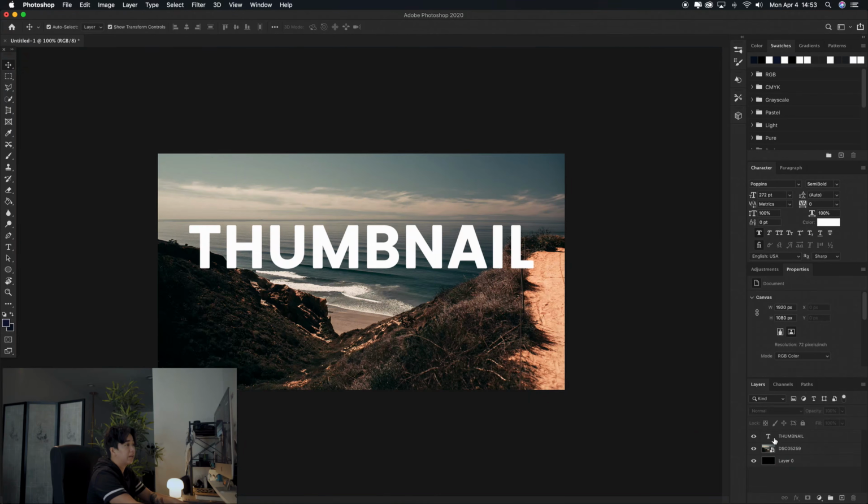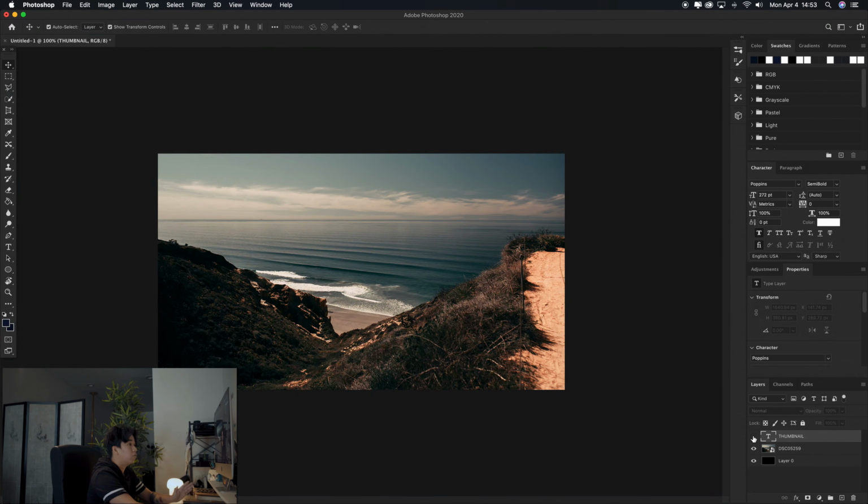The first thing you do is hide the text, then you click on the photo layer. Then I use the quick selection tool, and this is one of my favorite tools to use. Make sure it's on plus and you just mark the mountains.